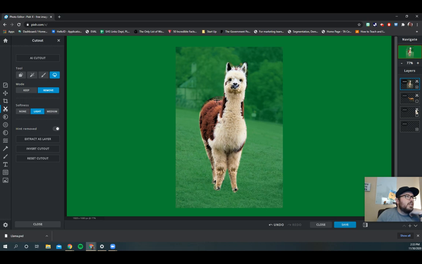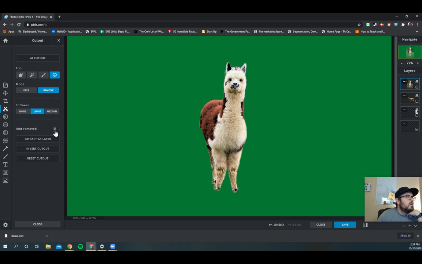Now remember, you might be tempted to use the magic background remover. It really only works if you have like a solo color background in Pixlr. It doesn't work right. Oh, there's that. Oh, gotta fix the ears here. Like his hairdo. There we go. So now we can take a look at it. Let's go ahead and remove that hint. And there's our llama.